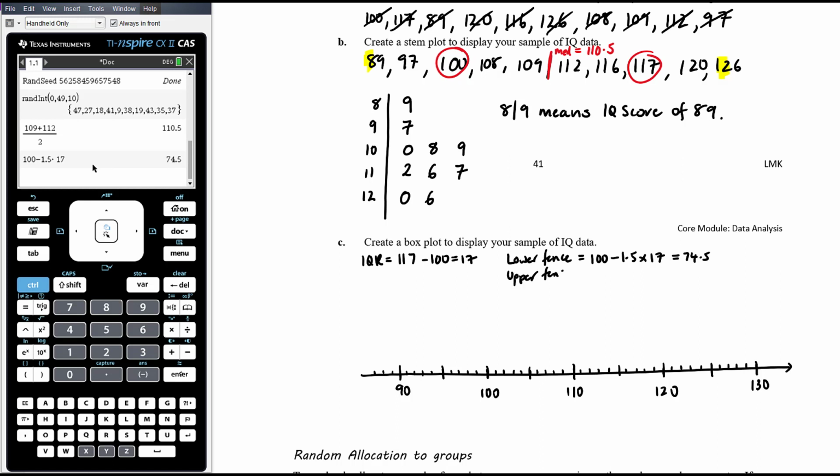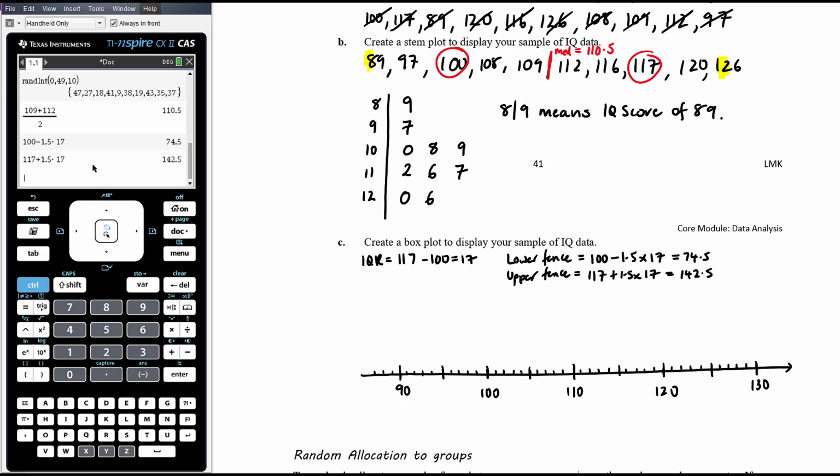Upper fence is going to be upper quartile 117 plus 1.5 times the interquartile range. 117 plus 1.5 times 17 is 142.5. So we don't have any outliers. Do need to check that though. And your data set that you randomly generated might have outliers, so it might be different to mine.